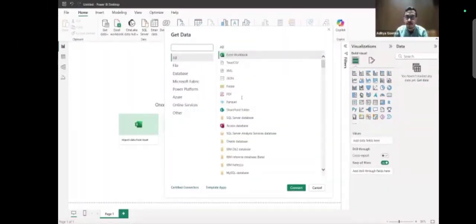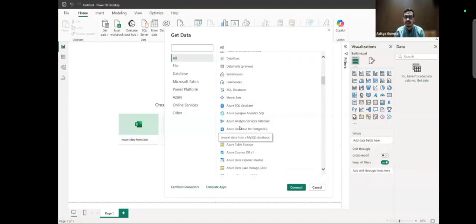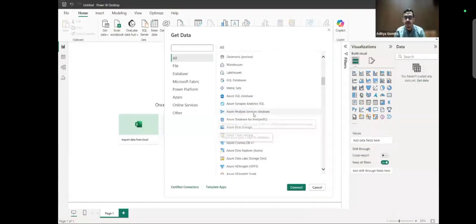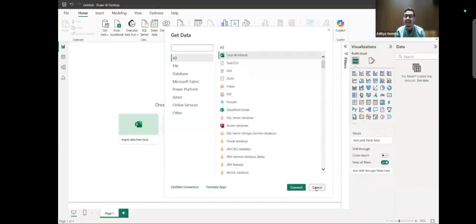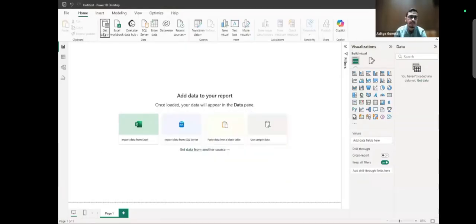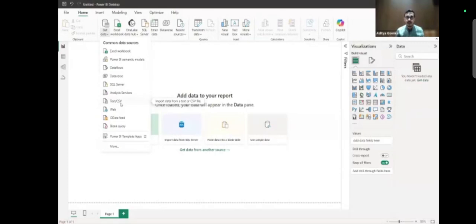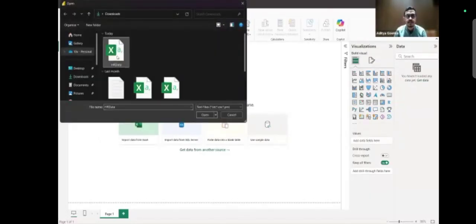Right from Excel workbook to PDF to MySQL database to Azure database, you have multiple options in order to make a Power BI dashboard. But for the sake of simplicity, and for the purpose of serving 99% of people over here, we'll be using our Excel file or our CSV file, whichever you want to be working on.